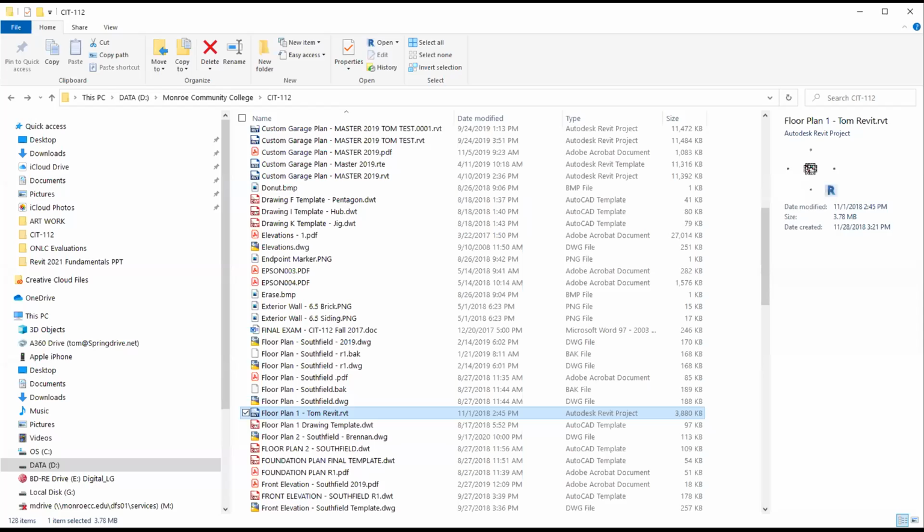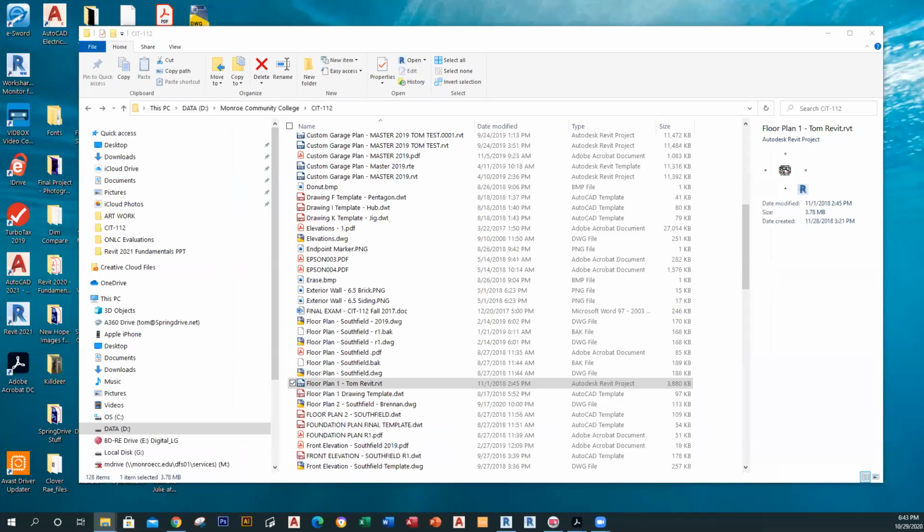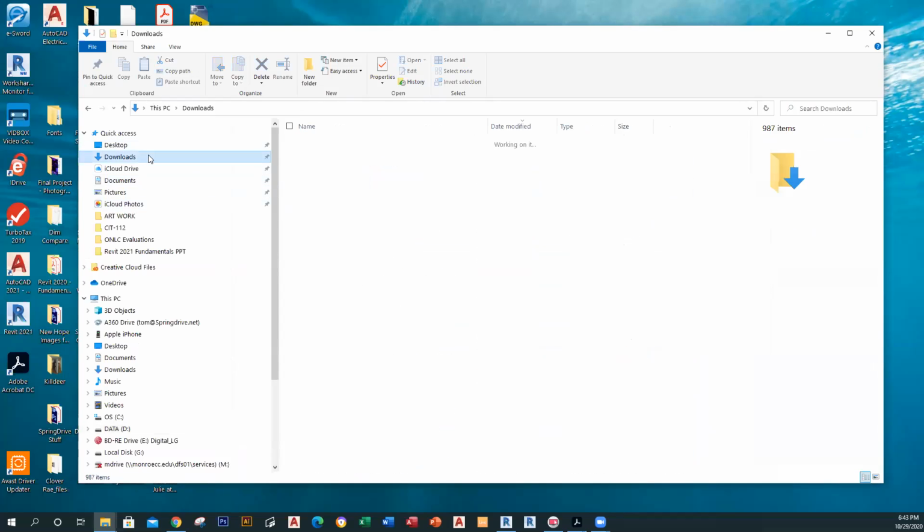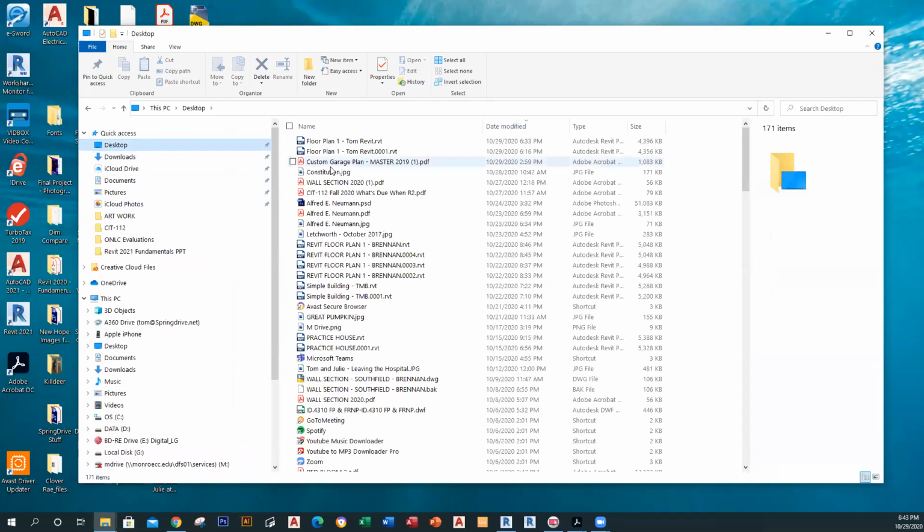All right, that didn't get it. So we'll try that again, do a new share. Nope, that's not doing it either. More share. Let's see if we can get this here. See if this will work for us. Here it is, custom garage floor plan. I'll have to open this up. Okay, and I want to grab this and share this.